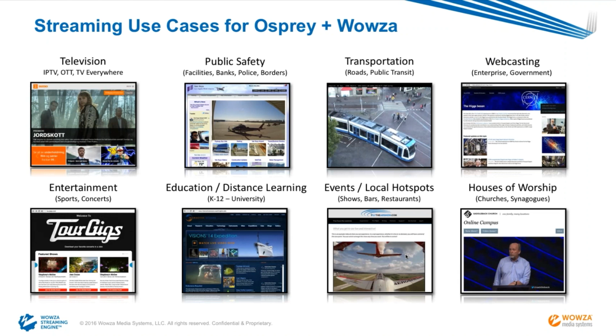So what are the use cases for what we're talking about today for Osprey and Wowza? Well, of course, the primary one that we focused on today is for television and broadcast. So enabling IPTV and OTT over-the-top playback and TV everywhere playback. But this could very easily be used for lecture capture, for universities, for enterprises, for corporate webcasting. There's really a variety of different use cases that the Talon encoder can be used for.